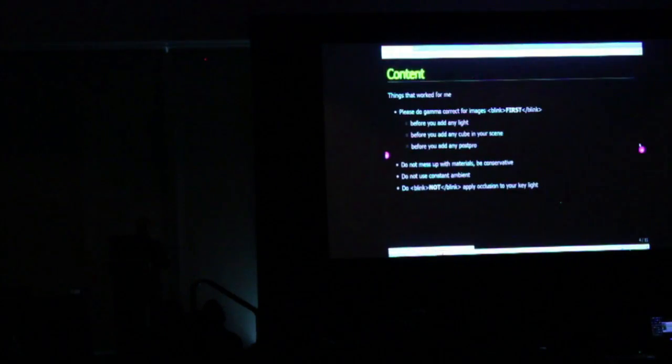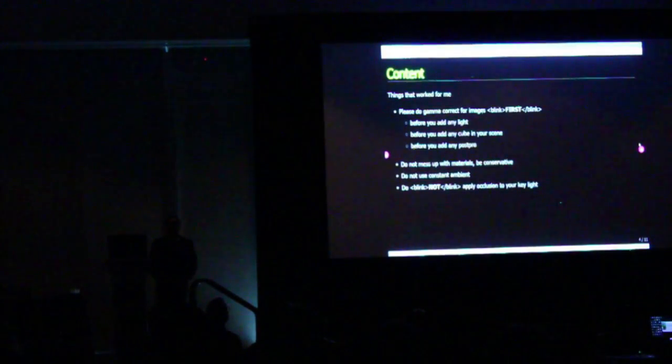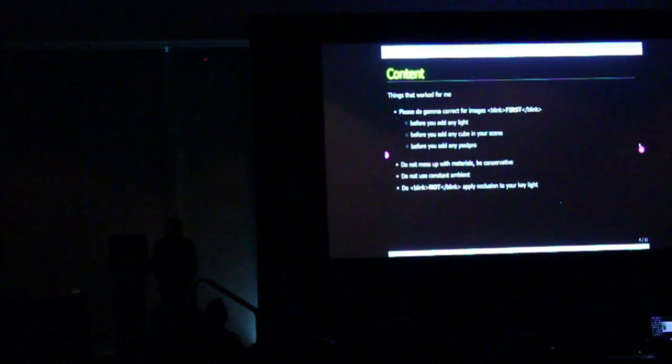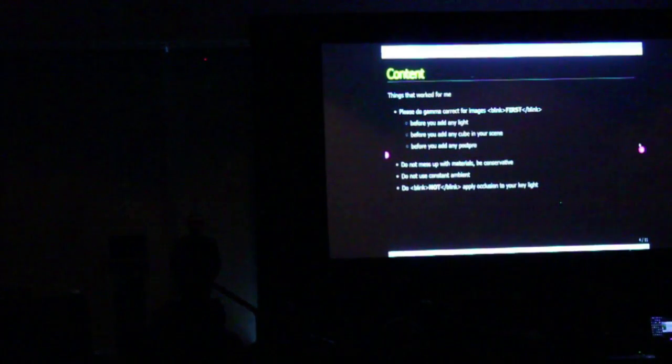So this was about lighting. And some of the advice I would give, if anyone was to listen to advice, are things I try to do all the time now, or things I try to avoid. One of the things is I never, ever do any demo, image, or shader experiment without applying gamma correction.